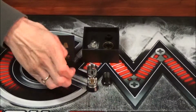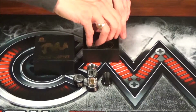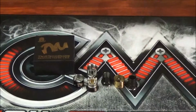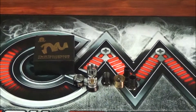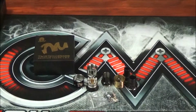You do get some nice fits with this though. It's quite a bit of a show pony RDA, really, isn't it? It is, yeah. It's nice and shiny. But you get all your usual bits as well: all your spare O-rings, your Allen key and spare grub screws. You also get a nice black 510 drip tip rather than a silver one, but it is plastic. So a little bit disappointing because the original has an aluminium one. But you've got all the goldness to go with it, so I suppose we'll let them off.